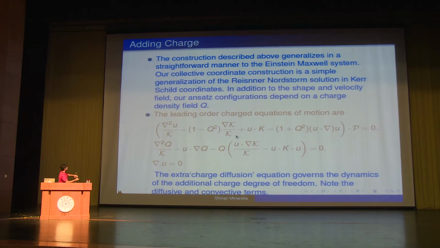Okay, everything I've said can be generalized to the study of a charged fluid. You do the whole construction not with Schwarzschild solutions, but Reisner-Nordstrom solutions. You've got a new degree of freedom, namely the charge on the membrane, and you get a new equation. And the new equation governs the dissipation, the diffusion of charge. Notice again that there are many very familiar terms to anyone familiar with hydrodynamics.